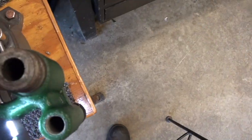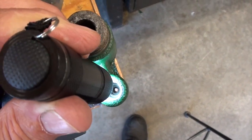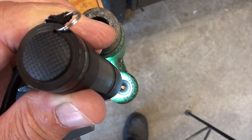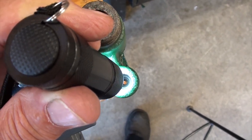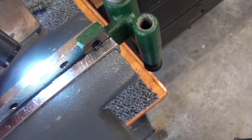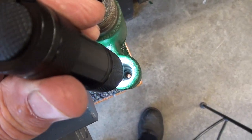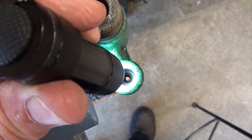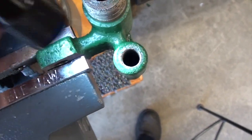Okay, I got your handheld again. See if we can get a look at those seats. What we've got is the small ball lays on a seat down underneath the large one, and you know, the guy that designed this has probably got his own island somewhere. But those seats are rough, so what I'm going to do is try to make a tool to go in there and resurface those seats. So we'll see what we can come up with here.